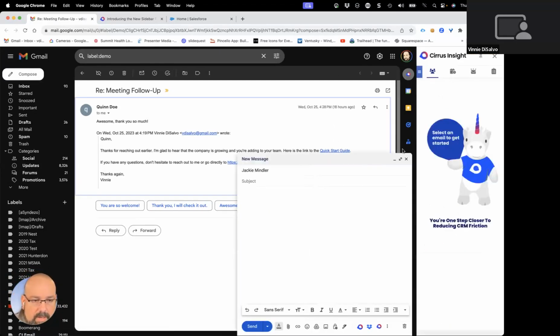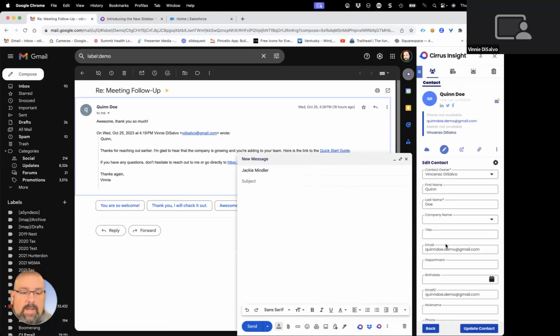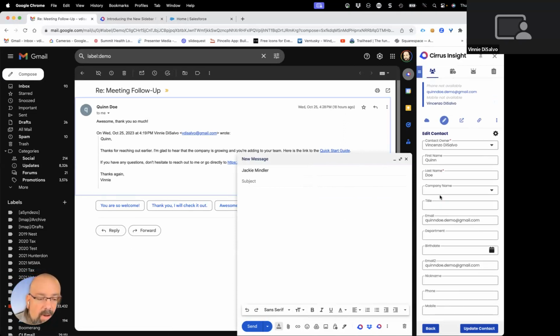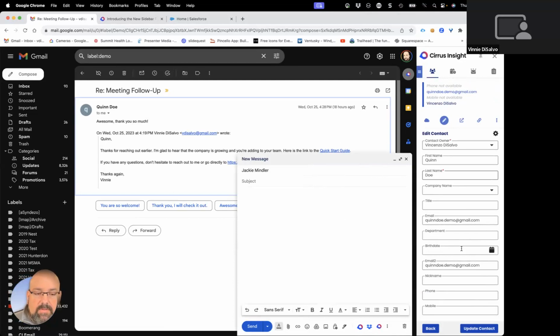Now, when the sidebar engages and I go ahead and edit Quinn, you'll see that new UI shows up. And again, if you remember, this same information that you're getting here, in terms of the ability to edit or view this information in the previous UI or the current UI for you all, you would have to scroll to see all of this information. But now it fits all on that one screen. I don't have to scroll.